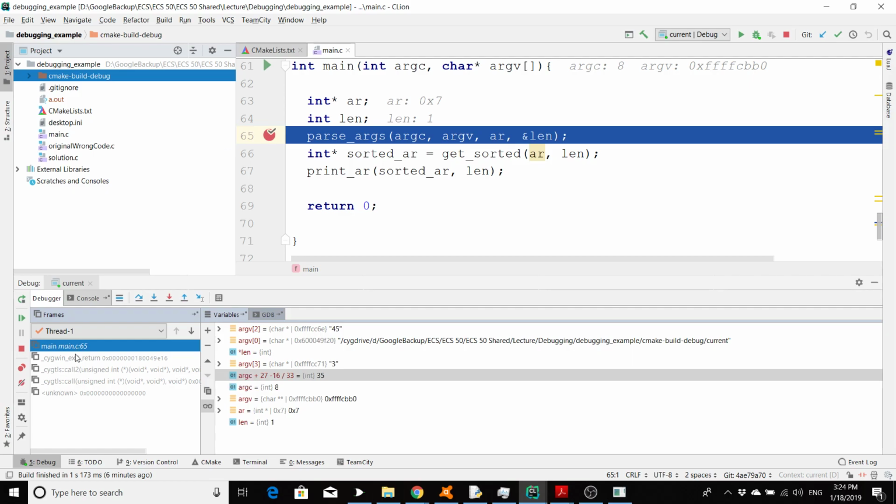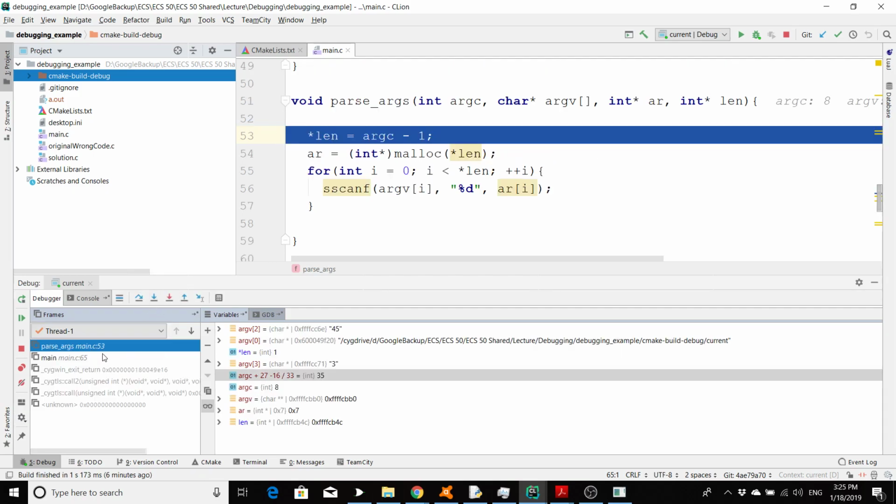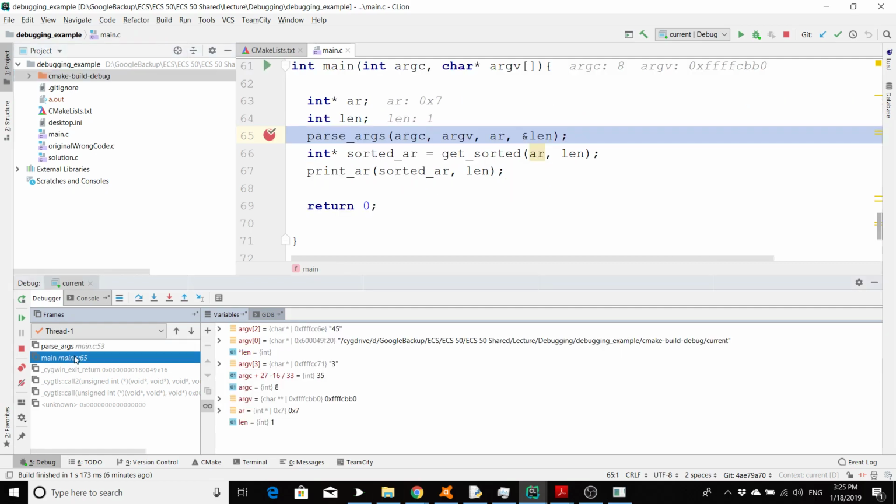Also, you can see over here is the stack frame, and so I can move in between it. So let's say I step into parse args. Now notice I'm inside parse args, you can see that down here. If I want to go back to main and see the values of main's local variables and stuff, I can click on main. It's going to bring me back to main. So in your question with the recursion, they'd be level 1, 2, 3, 4, 5. You could go back to each one of those levels and see what was happening on each one. But if I go back here, I can't continue movement because I'm inside parse args. I have to keep running from there. That's a great question.